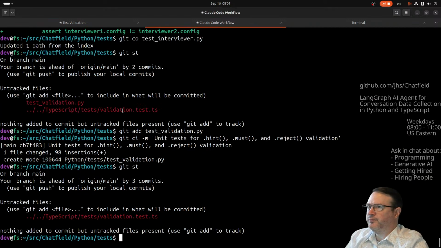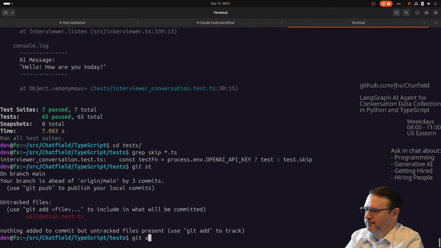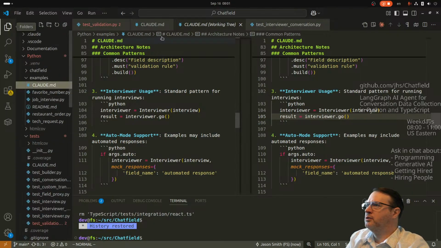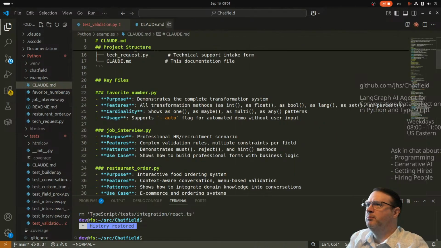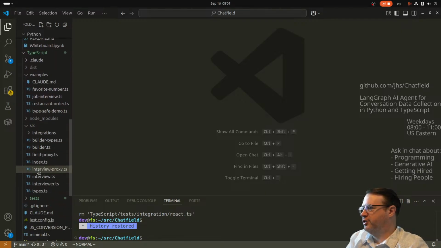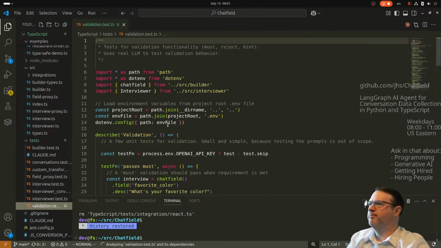So, yeah, let's switch over to TypeScript. Well, let me just wait. There's going to be changes. Let's go to the TypeScript validation tests. Cool.